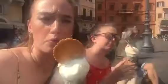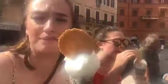Right, look how good these are. We've been eating them for quite a while. €3. Literally, it came with a waffle cone, sprinkles, and it came with cream and a wafer. Anyway, what was it called? Gelato. I'm gonna BRB because it's melting. Very nice. I got white chocolate, Katie got almond. Lovely.